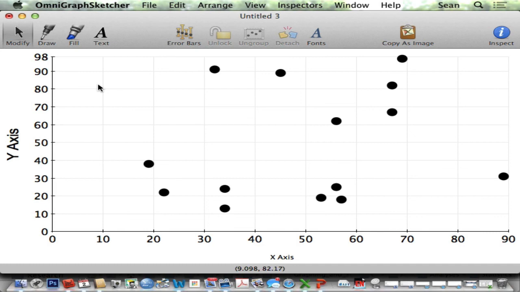Okay, so each of these points, hey, are these points connected with a line? No. So the implication here is each of these points is independent from one another, unlike the line graph. With the line chart, we took a measure and then walked 1 foot and took a measure, and then walked 1 foot and took a measure, or took a measure and came back the next day and took a measure, and came back the next day, right? In this case, it's all over the place. Shotgun. Okay, so a scatterplot is when each datum isn't necessarily related to one another, and we're exploring that. Is that cool?